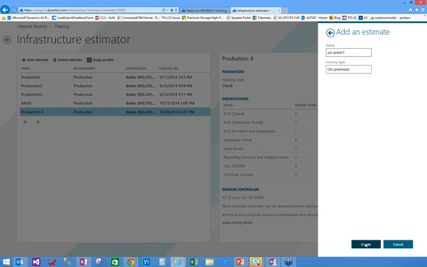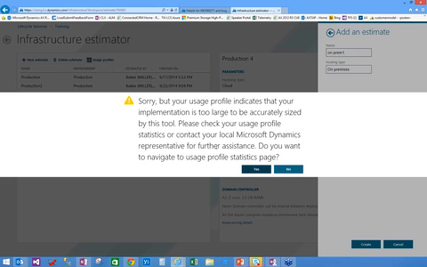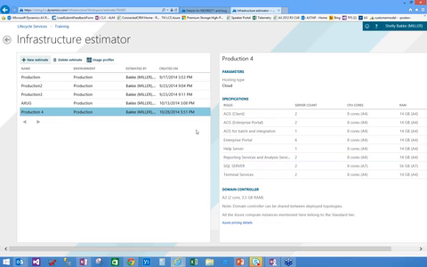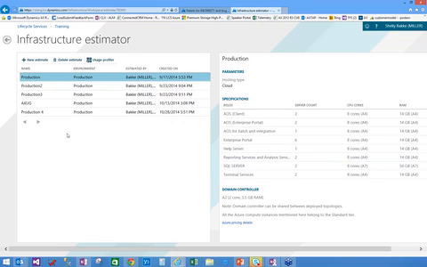And if I choose create, it's going to pop up an error message for me because I can't accurately size an environment for you, because you're going to be using 1,700 users, and I have only ever sized up to 1,400. So in order to do proper sizing, if what you are trying to size is outside what we have ever done before, we're going to let you know. Now, with that being said, I have gone through and done several other sizings out here.